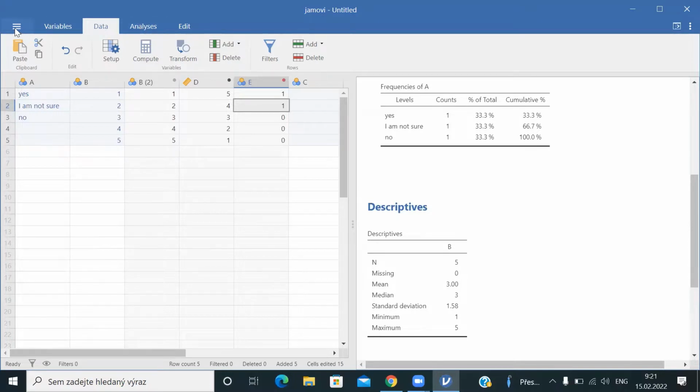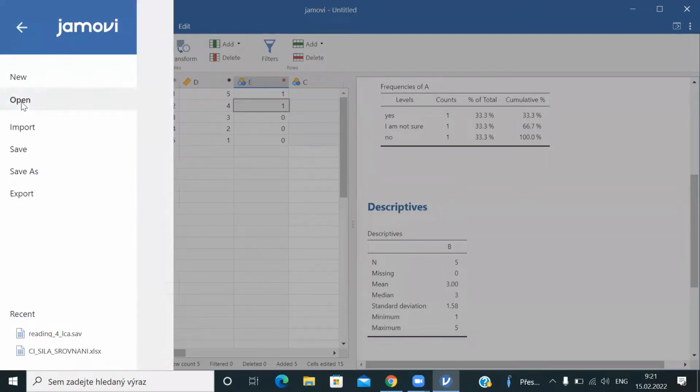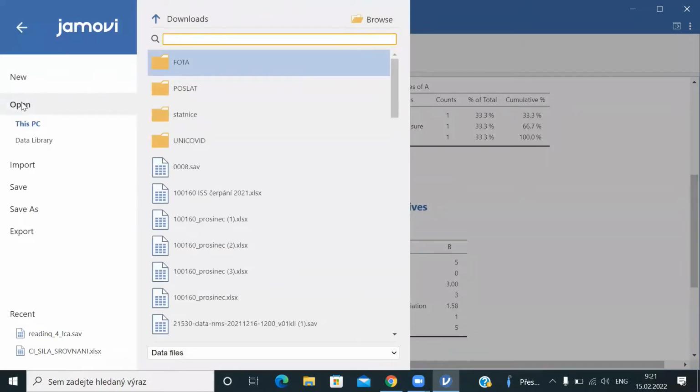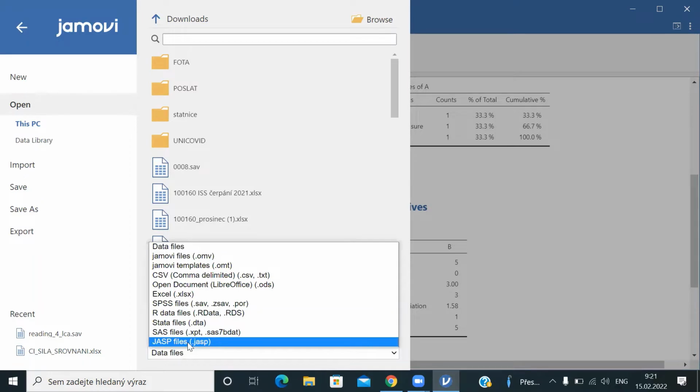If you click on these three lines in the left upper corner, you can click on open, and you can try to find a data file, and you can see that there are quite a lot of formats here.